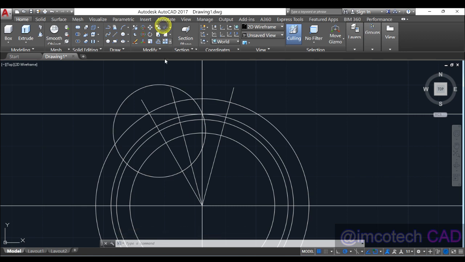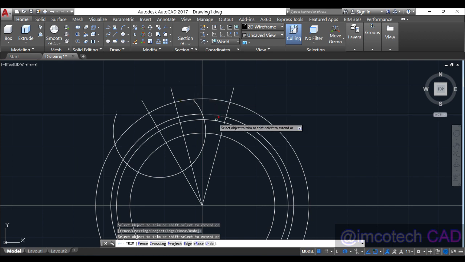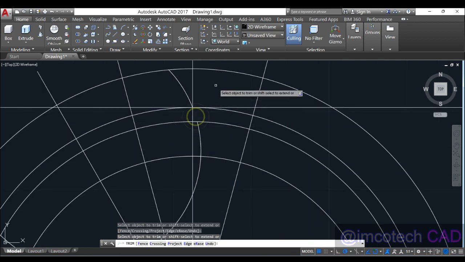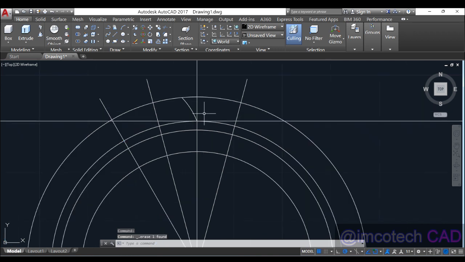So we're going to trim this place and trim this place, and delete the rest. This should be gone. Now this is an arc for one of the tooth profiles, so we are going to need to find another arc. So this particular opposite side will be the center of the second arc. Are you getting it? There are numerous ways to draw this. I can show you other ways later.